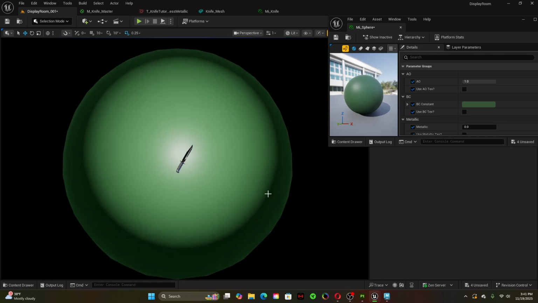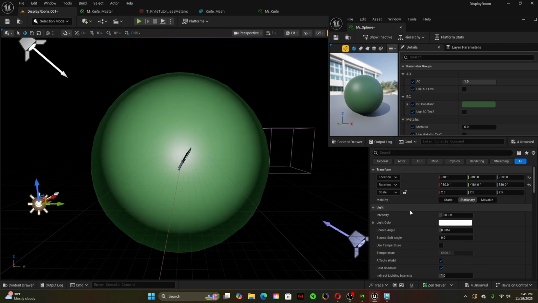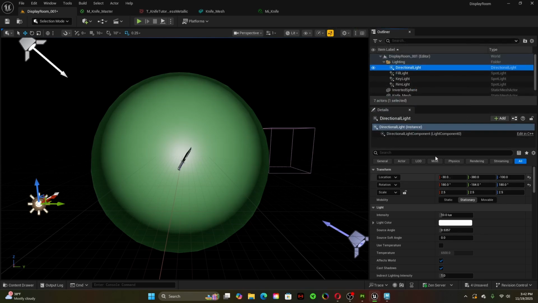So I kind of even want to go to this directional light. What a directional light is, it is just a light source way off in the distance that infinitely gives light in one direction. So it's supposed to mimic sunlight. I'm going to go to the mobile light. Not the mobile light. Why do I keep saying that? Turn the intensity down just a little bit. Let's go 8.